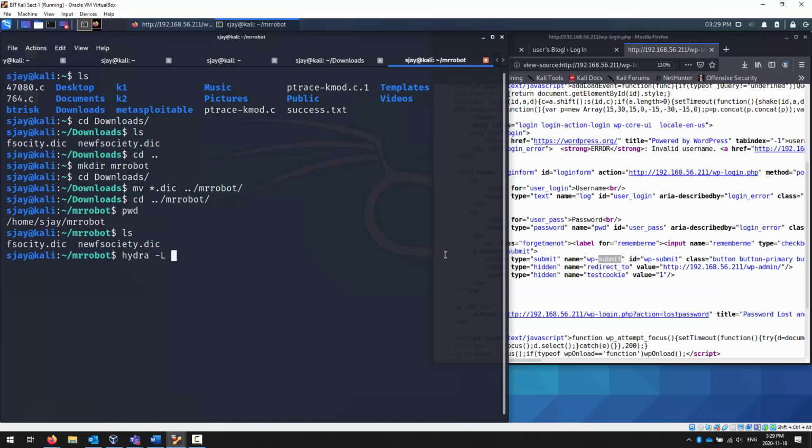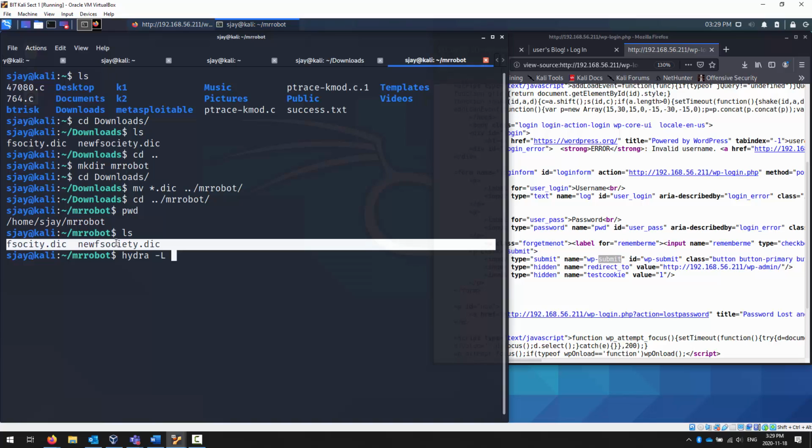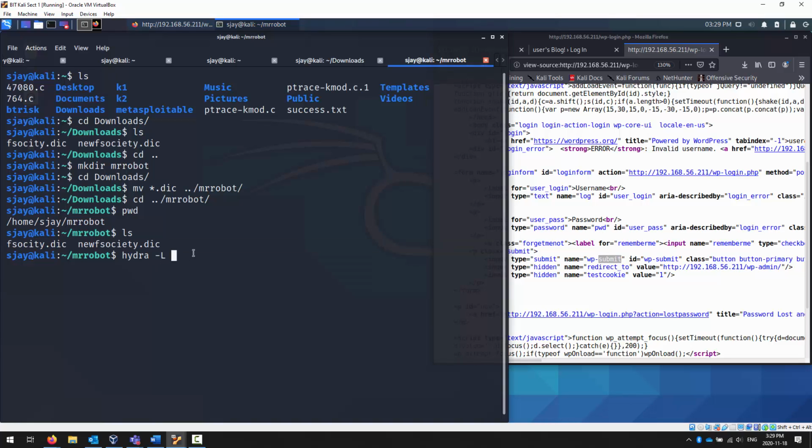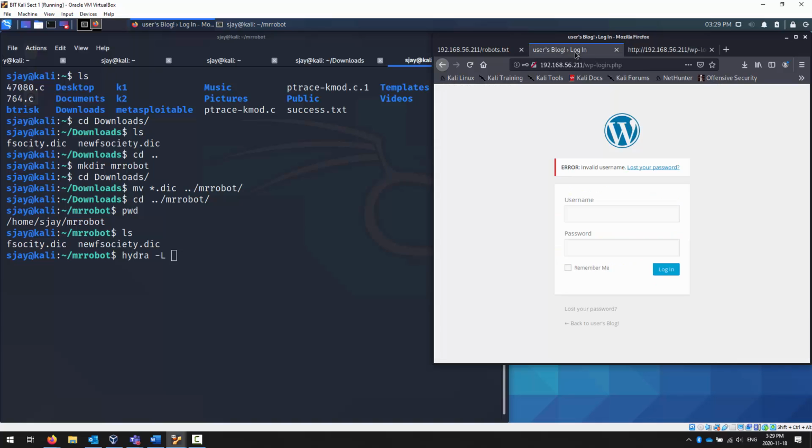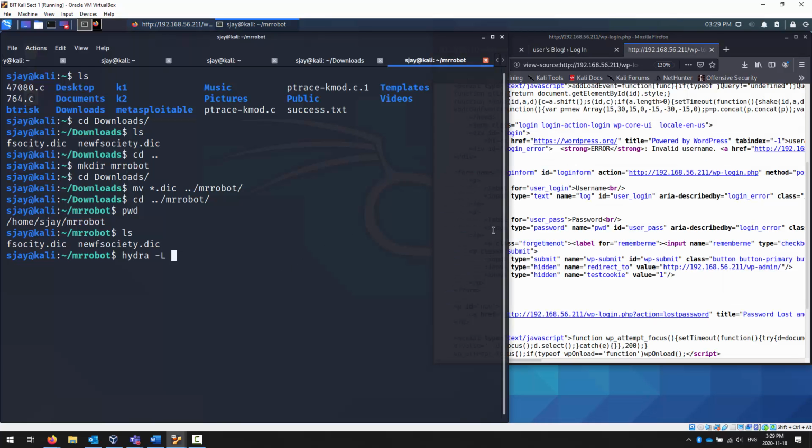So the first thing I want to do is iterate through my new F-Society dictionary file and see if any of the values in there are acceptable as a user ID for this login page, because I know I don't have the valid email. So I can use the Hydra command for that. The first thing is the new F-Society dictionary file.